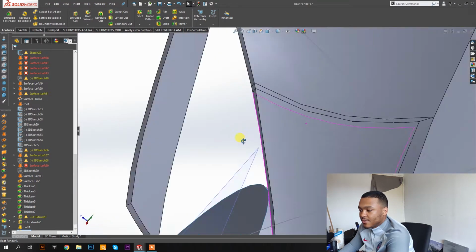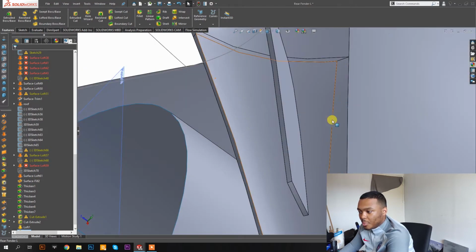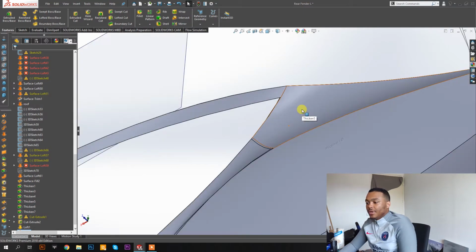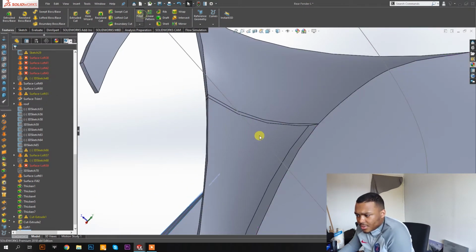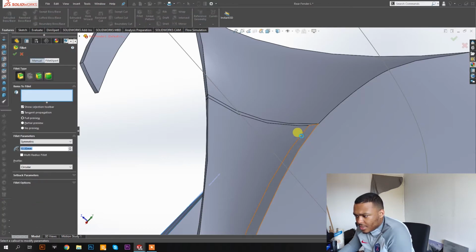So if you want the surface to be smoother, you can later on apply fillets and things of that nature to it. In my case, I can do it right now just to showcase what it would look like, but it's not really a noticeable difference, I guess.